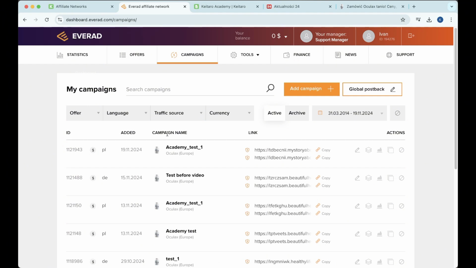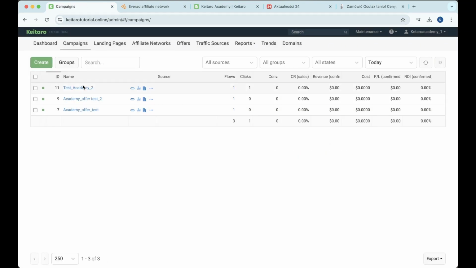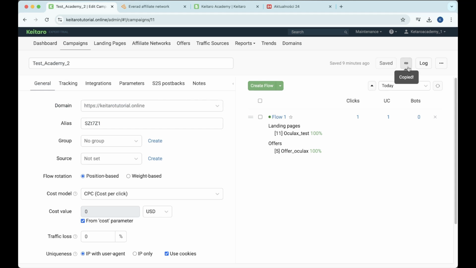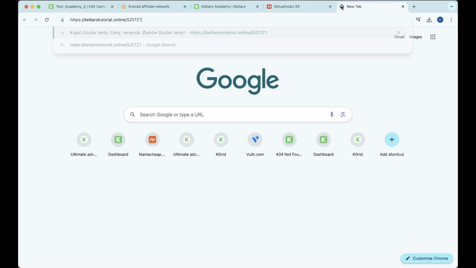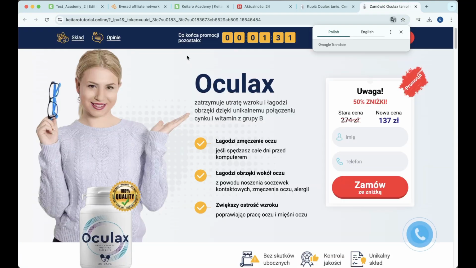Everything should work automatically. So now we have to verify conversion tracking. So let's go to our tracker back again and go to the campaign. All right, so we have copied our campaign link. Let's go from the landing page to our offer.